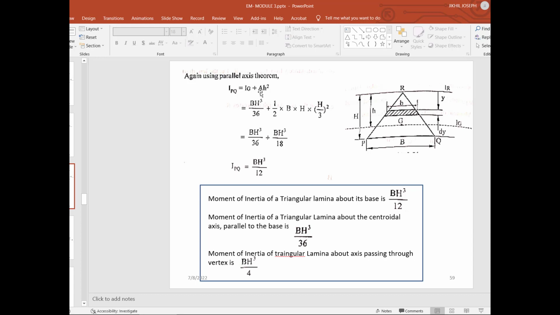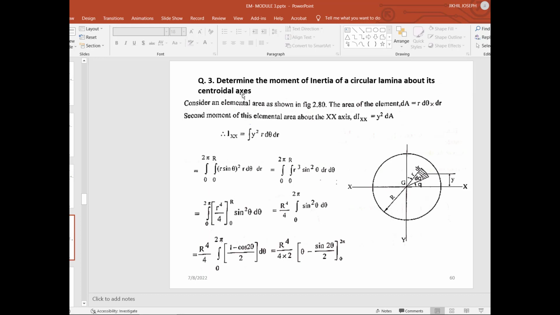So even if this area is a constant value, this h square is actually, what is h? The h is actually the distance of the new axis from the centroidal axis. So in a way it is dependent on the distribution of areas, because if more area is concentrated at the bottom region, the h will be less, so this will have a lower value. If the h value is very high, then again the moment of inertia will be a high value. These are certain reflections on the obtained values.